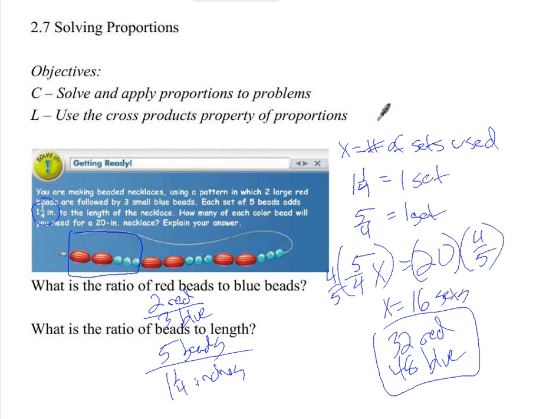This is the hard part here, coming up with this. I understand that's hard, but this is the sort of math that you will typically do in your lives, and you'll think, oh, I don't ever use algebra, but actually you do. This is the sort of thing that you do all the time in real life.